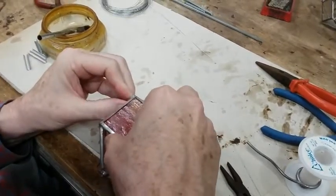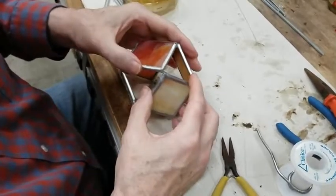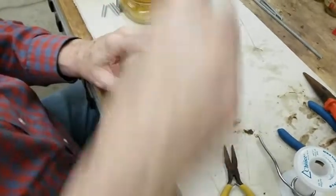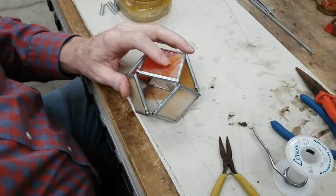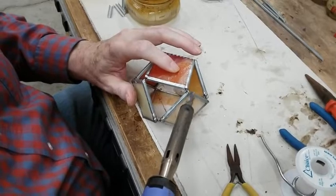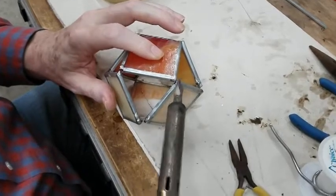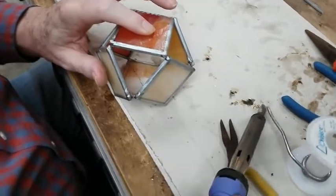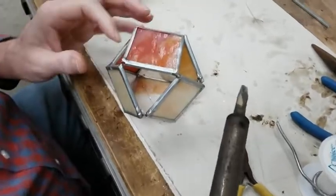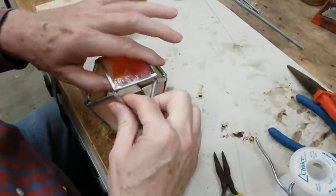Get these. And once I get it all put together, I'll be able to go along and kind of reinforce these corner solder joints, so they'll be stronger and they'll look prettier. And I want to get that.